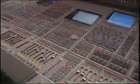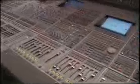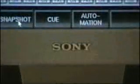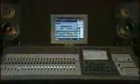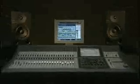A few years ago, Sony changed the world of digital audio. We introduced the R3, known as the Oxford console. Notable industry experts consider it to be the most sophisticated, high-end digital console ever created. Today, we're doing it again, with a small format console that brings digital excellence within reach of audio professionals everywhere.